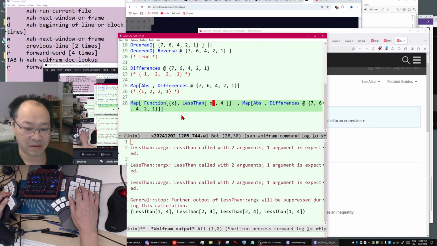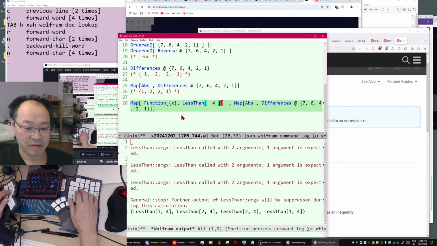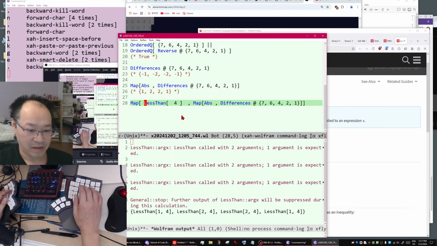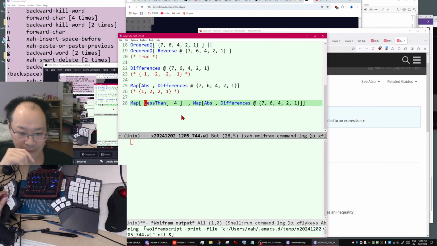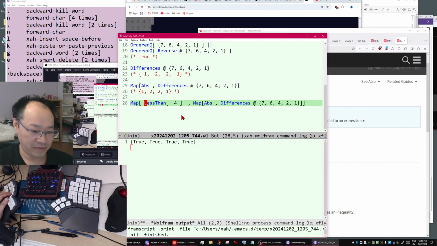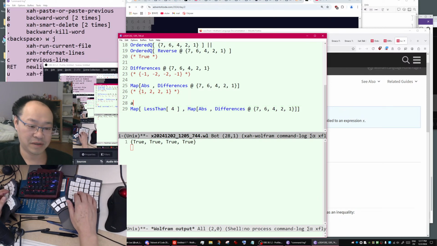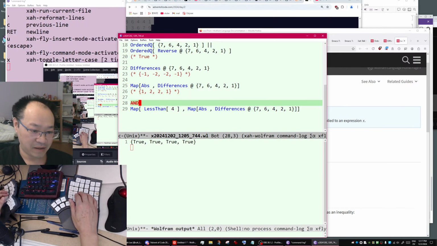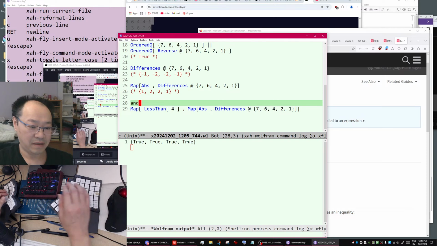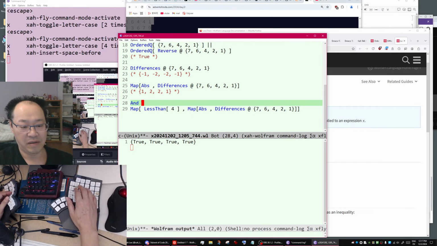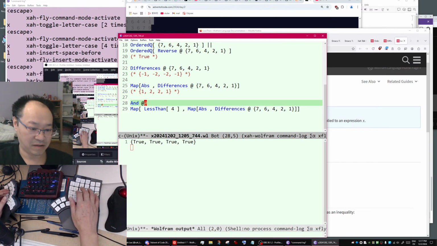So less than takes just 1 argument. In that case, you don't need to define your function. You just say less than. You see, fantastic. And all you have to do is just apply the And function to all of them, so that's a shortcut.